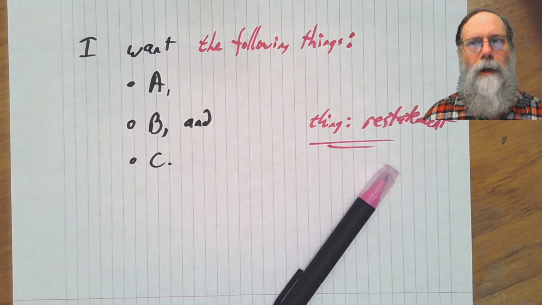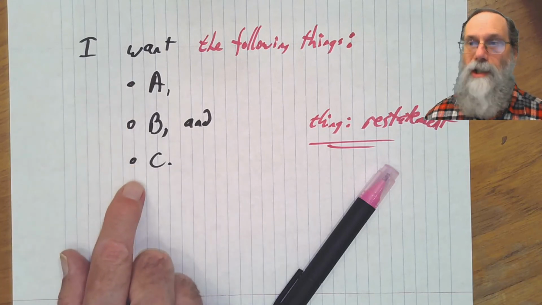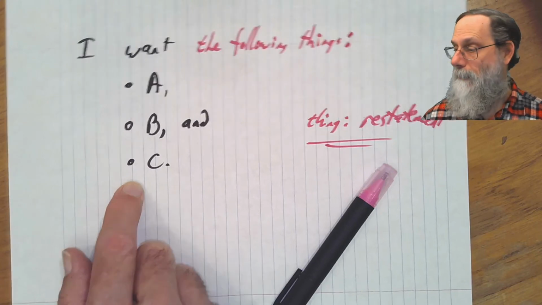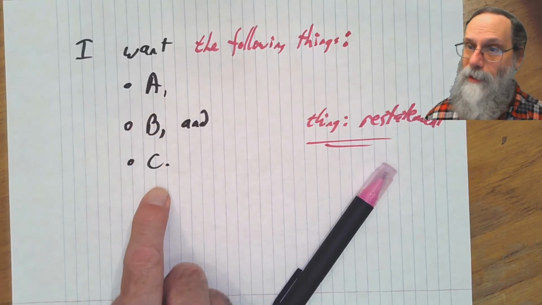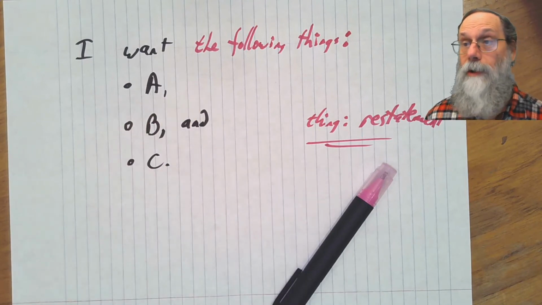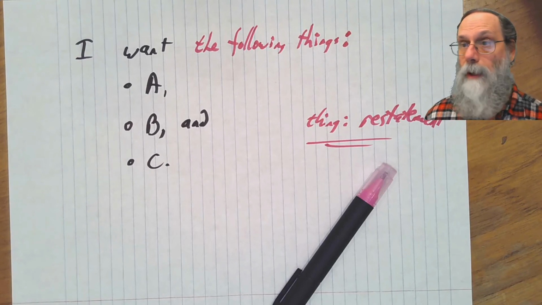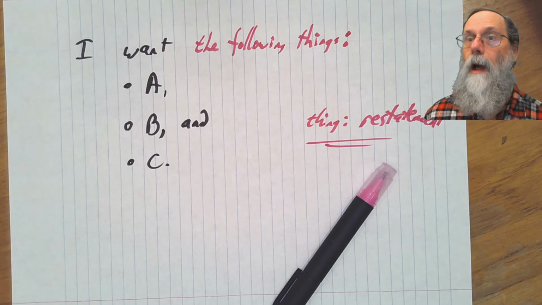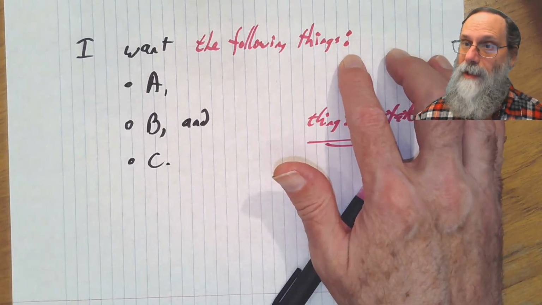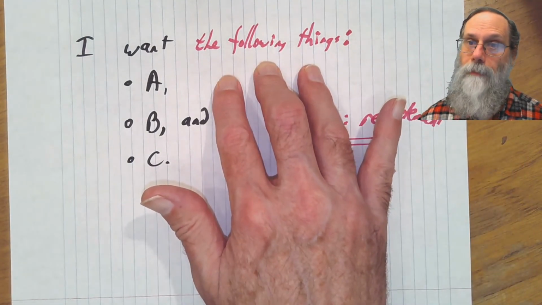Okay, so basic rules here. Putting things as a bulleted list does not change any of the punctuation rules about those. If they are noun phrases or verb phrases, then you're going to need commas and periods. If they've got commas inside them, you'll need semicolons. If they're full sentences or full paragraphs, they'll be normally punctuated full sentences and full paragraphs. You only use a colon before the list if the list is a restatement of something that comes immediately before the colon.